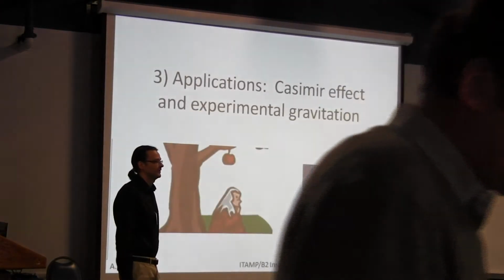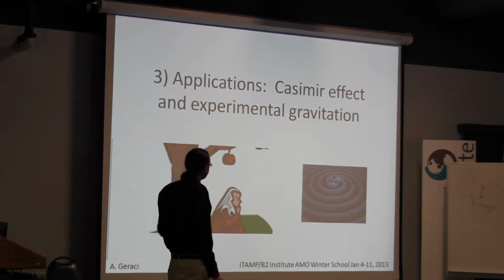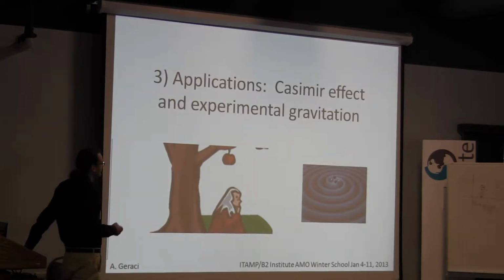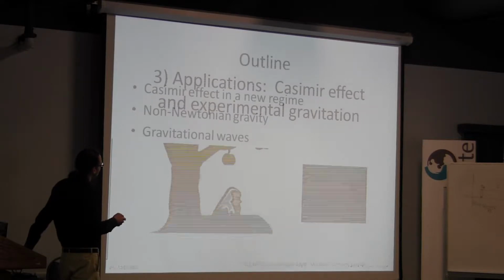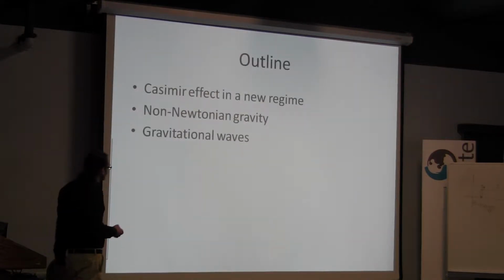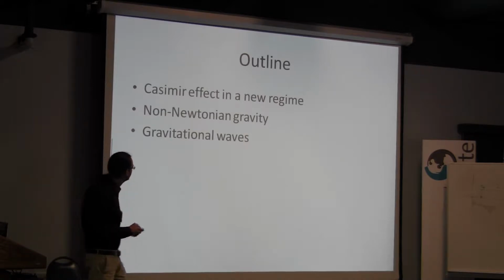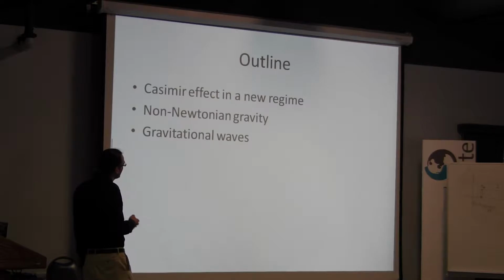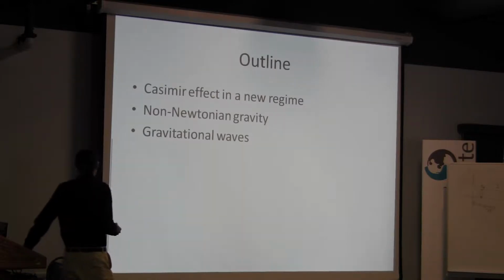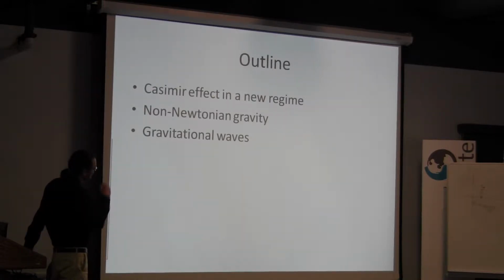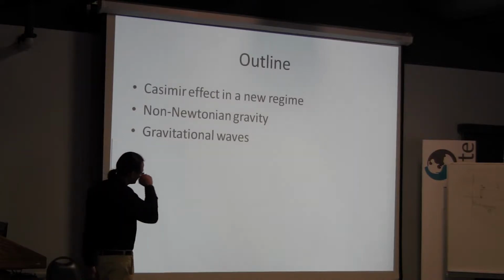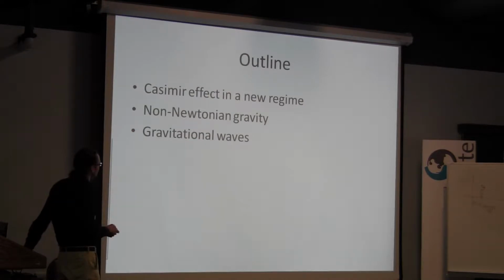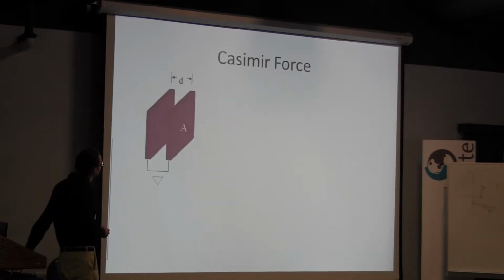Force density using leverage out mechanical systems. And so we discussed the possibility of measurements of the Casimir effect in a new regime, and today we're going to continue and discuss what one could do in the area of deviations from Newtonian gravity in these complicated mechanical systems. And then at the end, I'll touch on a possible new application which involves using these levitated sensors as detectors for gravitational waves at really high frequencies.